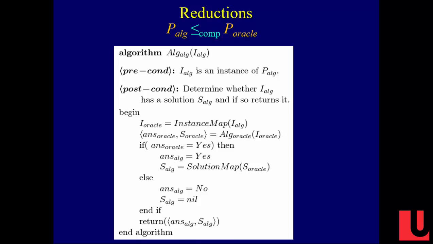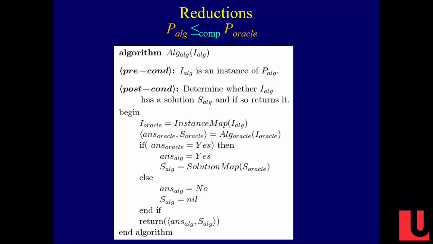It's hard to prove that something's a no. Why is it hard to prove it's a no? How do you prove it doesn't have a solution? It's easier to prove yes. I want to prove that the algorithm instance is yes if and only if the oracle instance is yes. It's hard to prove something is a no, so it's easy to prove yes to yes. It would be harder to prove that if this is a no, then this is a no. How do you prove that?